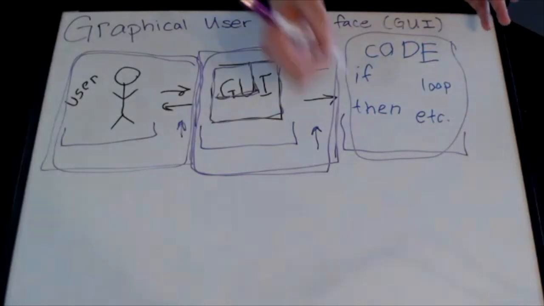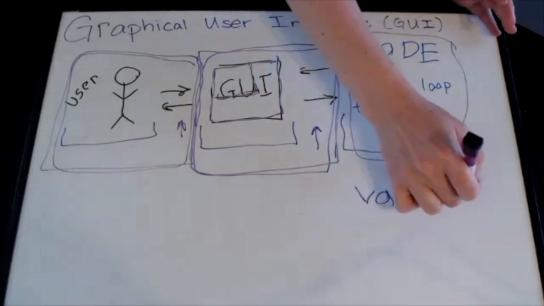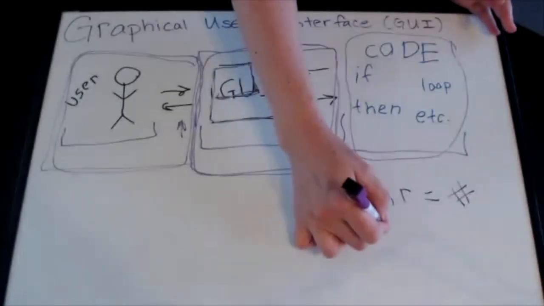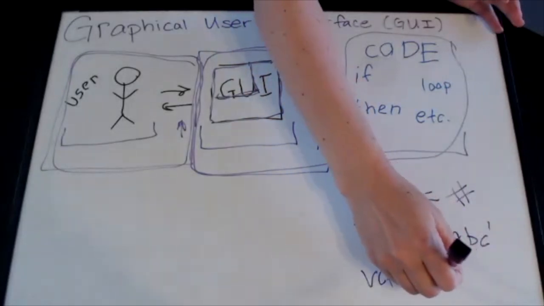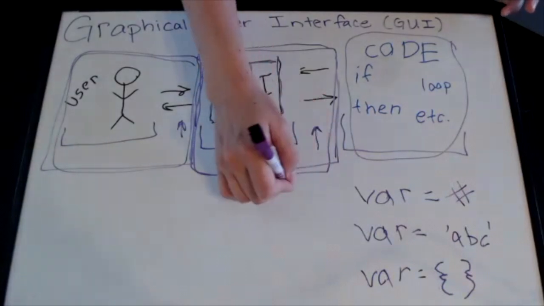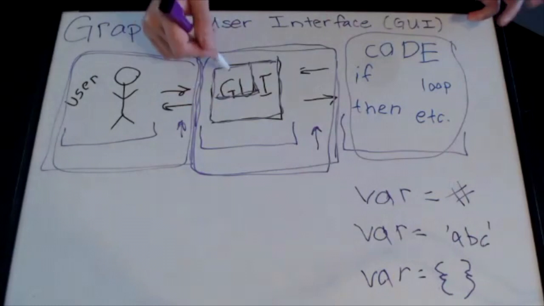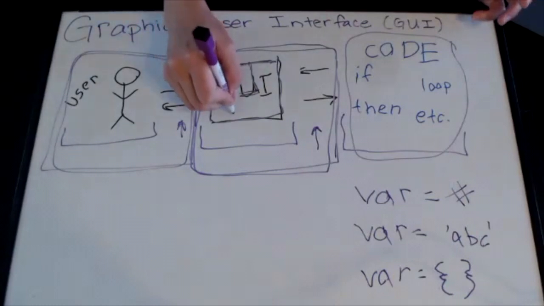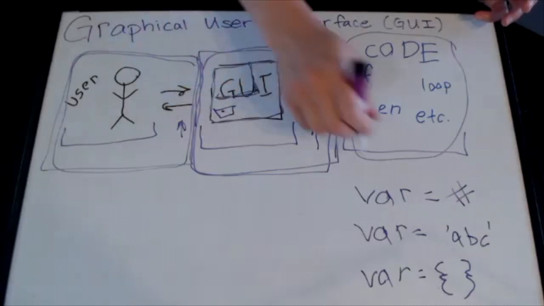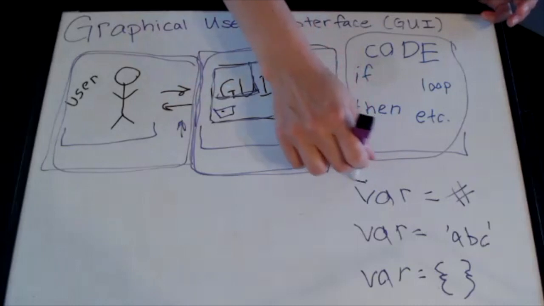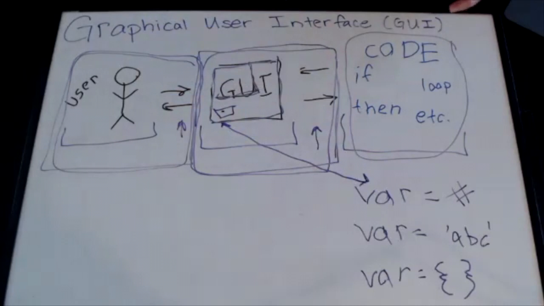But a complicated thing about that is if I start coding all of these different variables and I'm saying, okay, this one is going to be numbers, I have another variable, it's going to be all strings, I have another variable and it's going to be a cell array, or I have another variable and it's going to be an array of a bunch of numbers. And then all of a sudden I come over here and I'm looking at my graphical user interface and I'm trying to think about, okay, what type of buttons do I have? And the data that I want in this button is different than the data here. There's going to be a lot of problems of trying to integrate those two things together. So it can get a little complicated.